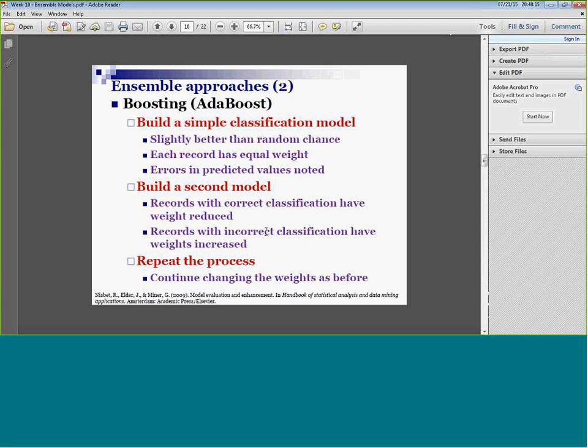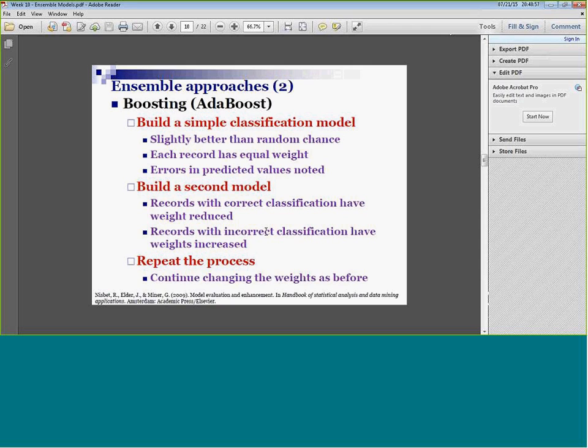Now, what does that tell you? It says I'm trying to give greater weight to the ones I missed so that I will try harder to fit to those. In other words, I got 5,000 correct, but I got 800 wrong. I'm going to give those 800 greater weight next time I build another classification model. By giving them greater weight, it forces the model to say those are much more important than I thought. Maybe you duplicate them to give them greater weight. There are other ways to do that. And so the second model tries harder to fit those in and get those correct.